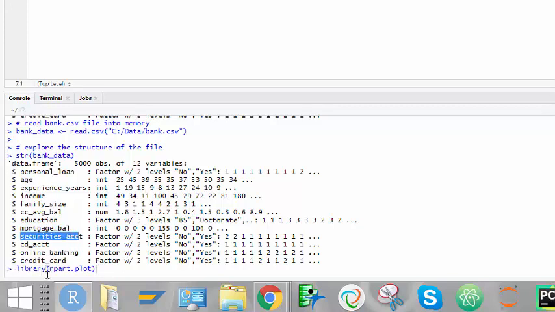Securities account, do they have it with the bank, yes or no? CD account, do they have it, yes or no? Do they do online banking? And do they have a credit card issued by this bank, right? So some of the predictors are categorical, yes, no. Level of education is categorical. The rest of them are numerical. So it's a mixture of both types, categorical and numerical predictors. Okay.